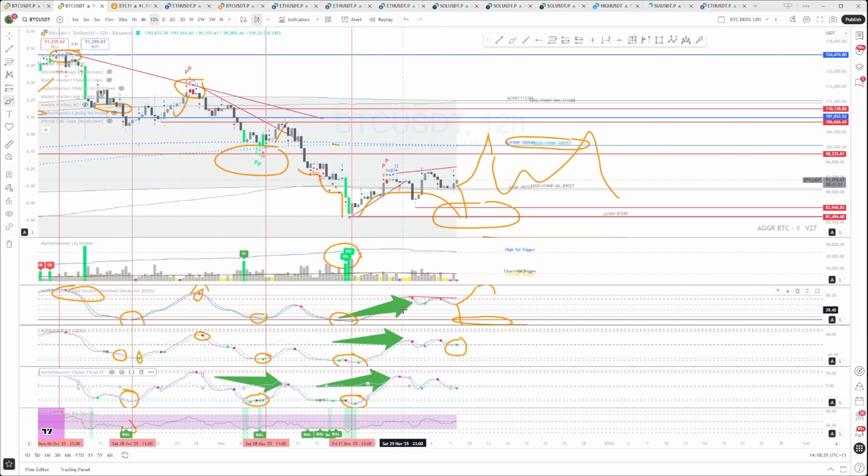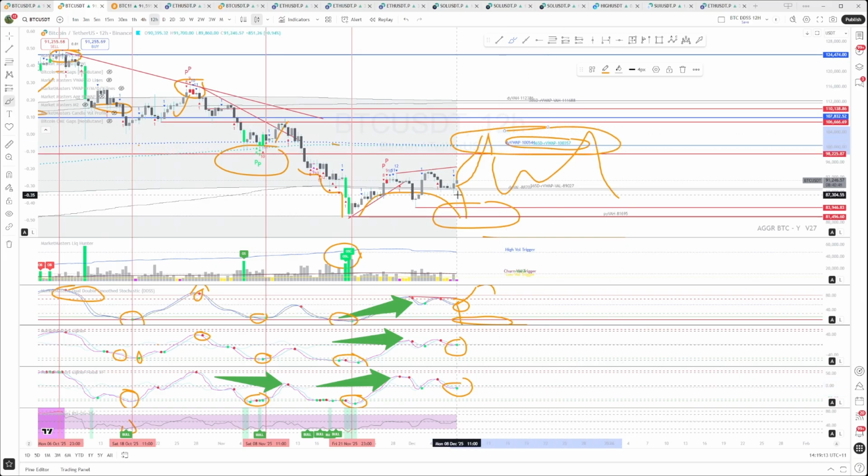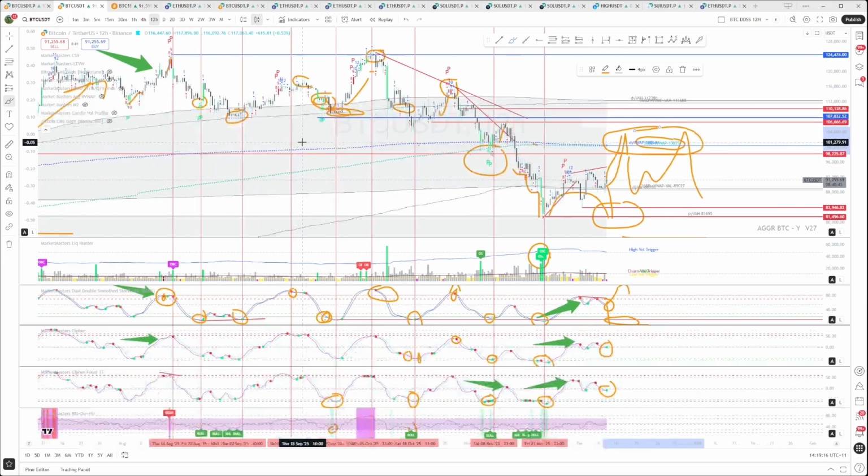So anyway, let's get back to double smooth. This looks like we're going to actually get another green cross here if this moves up, and so that might mean that we do push on up here, and that's a good sign. But you can see here, even with the RSI, ever since the bottom here, we've just been floating around in this mid zone. We've had a bit of chop back and forward, so there's not a lot of direction in the market, and this, to be honest, is still just really looking like a bit of a bear flag. So it could still possibly do that, even if we do reject off this 100k level where all these other indicators are. It's getting a bit long for a bear flag, but it still could be such a signal.